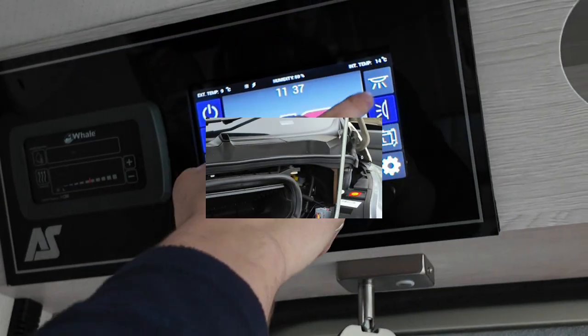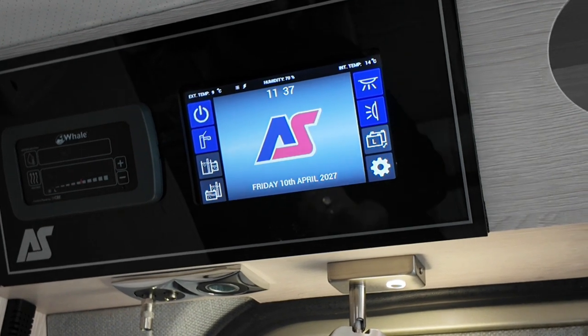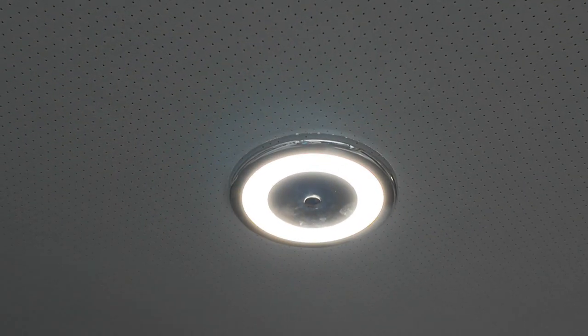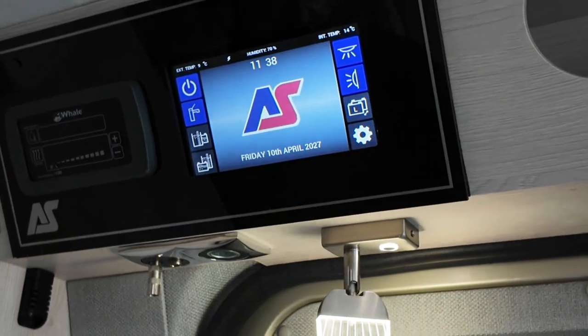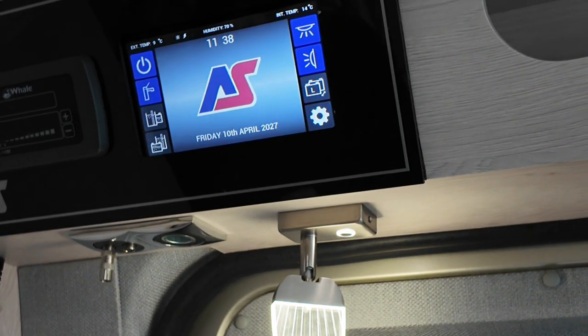If I turn it back on, it will turn almost all of them on, apart from the centre spotlights just up here. You then have to manually turn these ones back on. So it will turn the majority off, but then not all of them back on again. I don't think I can reach that. That might be a little bit of a stretch. Now, moving it down, we then have your outside awning light, which I showed you just a second ago, as well as the spotlight just up here. So it does your outside awning and the spotlight just there.